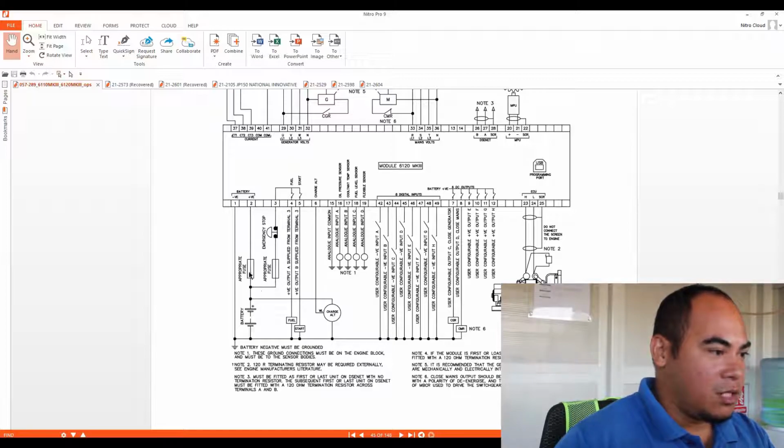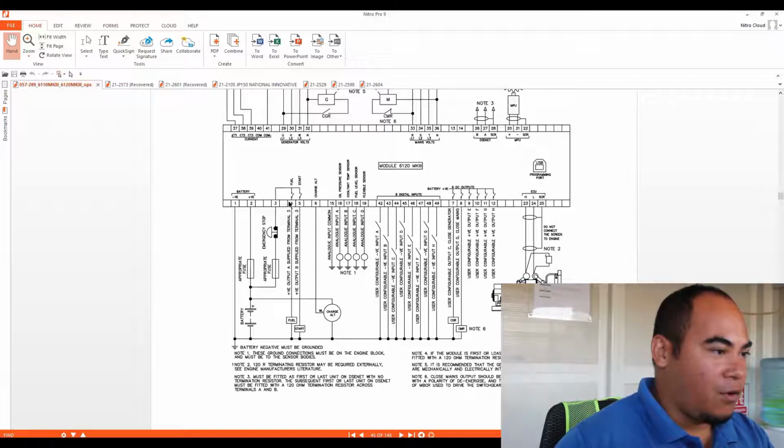As you can see here, you have positive and negative, and it is connected positively going to your emergency stop, and there is some internal switch inside, connected in series.